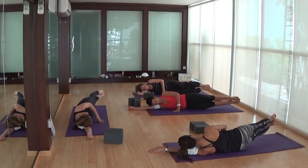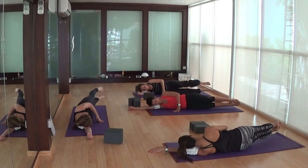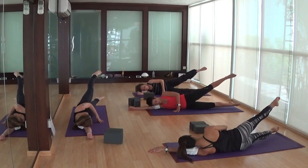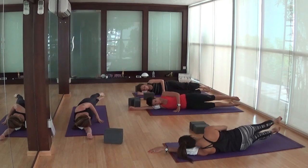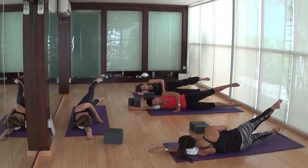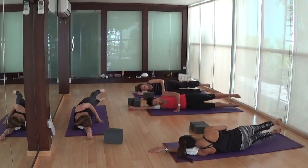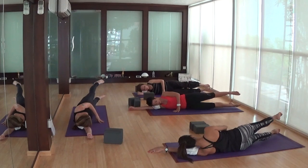Breathe in here, breathe out, lift the top leg off, and breathe in, lower. Again, lift, and lower, and exhale, lift, breathe in, lower, and lift, and lower. Nice control movements, very long, very well. And lift, and lower. Two more. Lift, lower, lift, lower. Now we'll do the bottom leg.